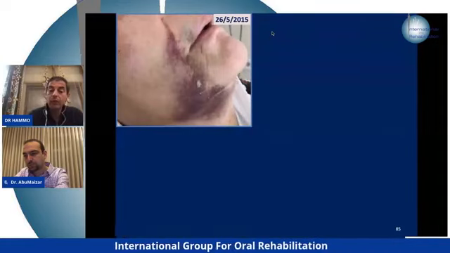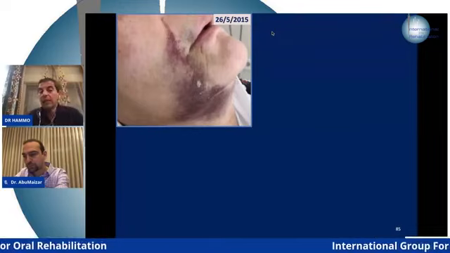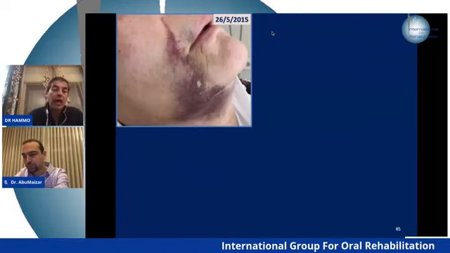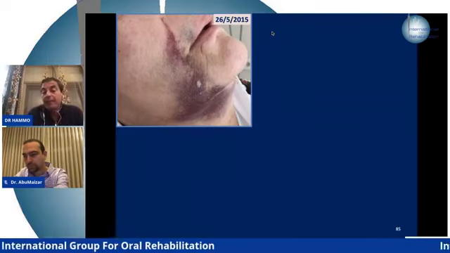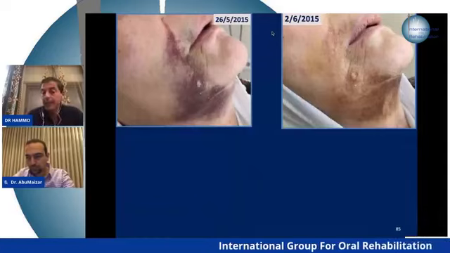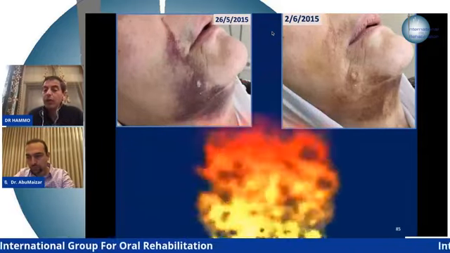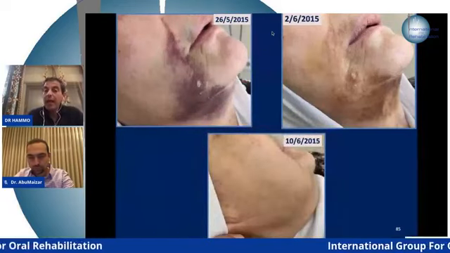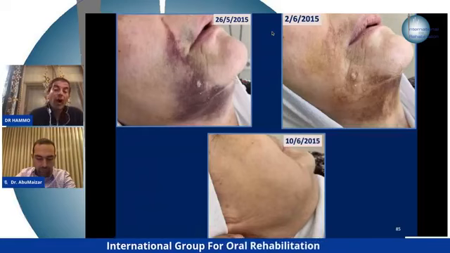Tomorrow you have to place the warm pack, and you can rinse with mouthwash, and you have to wait because we just need time for it to disappear. Let's see this patient after 1 week, and let's see this patient after 2 weeks. Everything disappeared and everything is back to normal. But you have to take care.